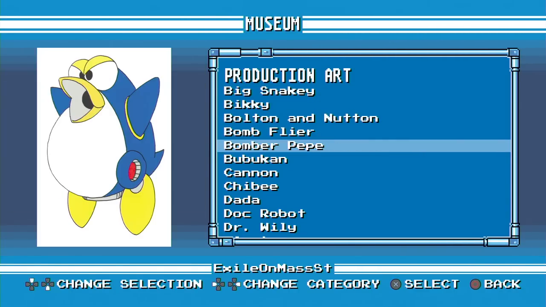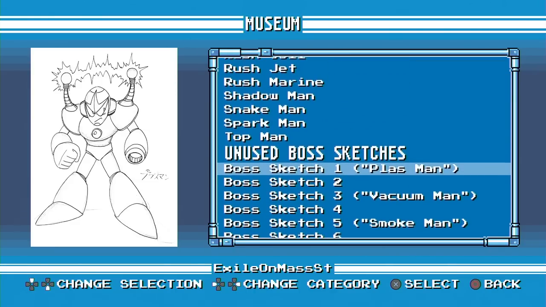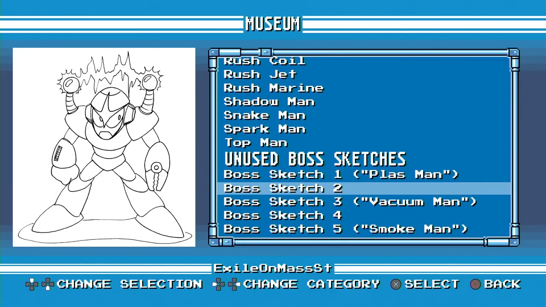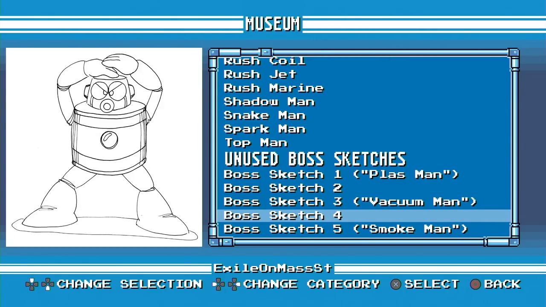Olton and Nutton. You could probably speed through some of this stuff. Yeah, let's just go to the unused stuff. Yeah. Oh my god. Okay. Oh, Plasman. They like Plasman a lot. The idea of Plasman. Less chilled out here. Mm. Vacuum Man, that's just the feces man. Yeah. Don't know what's going on there.